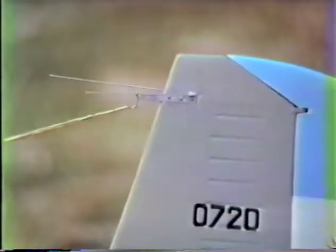Don't you have a smaller version on this one too? I've got the SIG kit, which I modified to a C version. Now that one's retired. You like the bigger ones better, huh? The bigger ones are closer to scale and fly a lot better. And the other one's about 8 years old, so I figured it's time to put it away. So how are you doing in the contest so far? Well, all depends on the man that's flying now. And from the looks of it, he's going to make me have to fly again because he's doing real good. Well, that's what it's all about, right? Yeah. Okay, thank you very much. You're welcome.